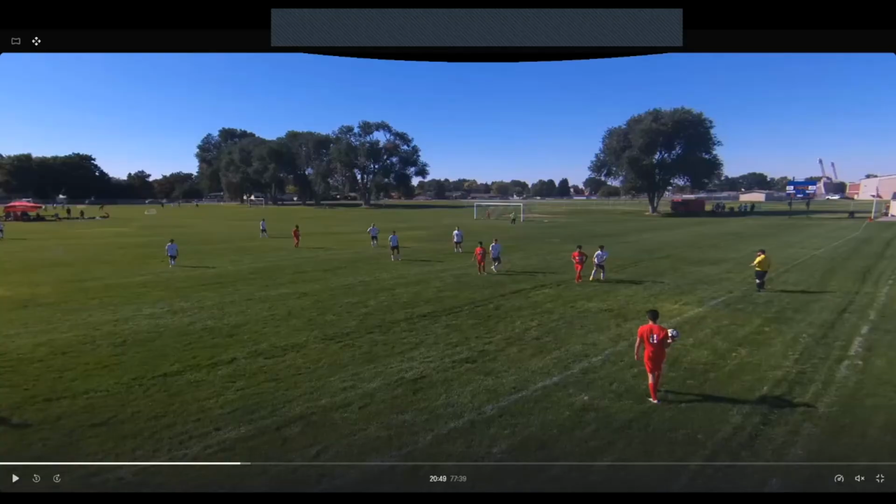This first one we're going to break down is really about trusting your teammates and then being in the right place. As you can see here, we're going to be watching the white team, and there's a player right here in the middle, center midfielder. And let's see how this goes. So there's a throw-in, red's going towards the tree. Let's see what happens.